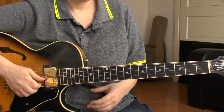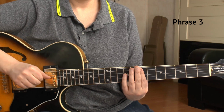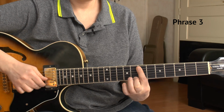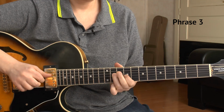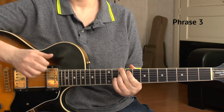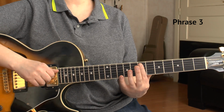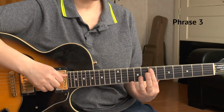Phrase number 3 is a little tricky, but we'll learn it slow and easy. Here we go. 1, 2, 3, 4. All right, we start with an E9 sus4 chord on the 4 end.